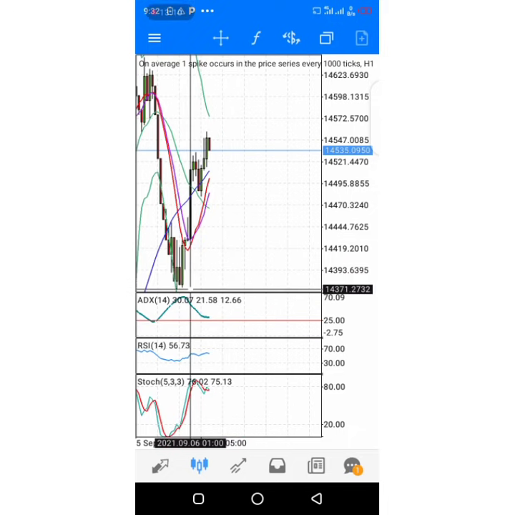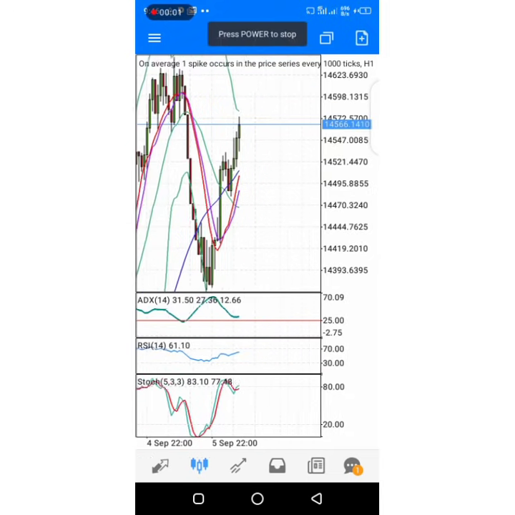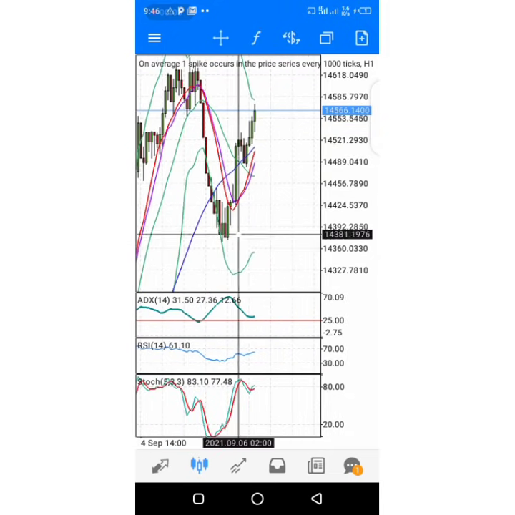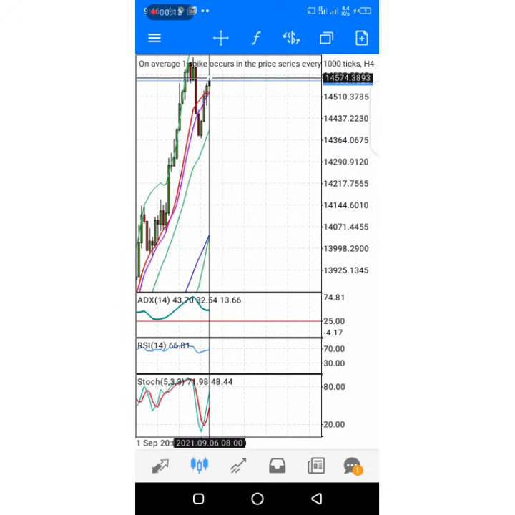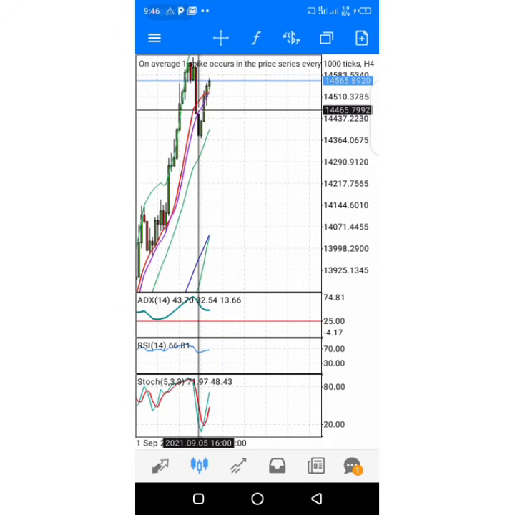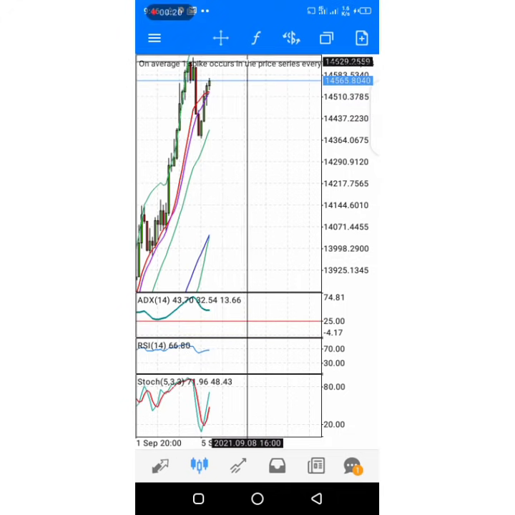Please, you guys should try as much as possible to practice this thing, especially using higher time frame. Your higher time frame will give you an insight of what truly the market is all about. Someone will ask himself, what caused this reversal at this very spot? It is your middle Bollinger Band in H4 that caused it. As you can see, a spike just occurred. That means it's telling you that the buyers want to still keep dominating until it reaches this very spot.